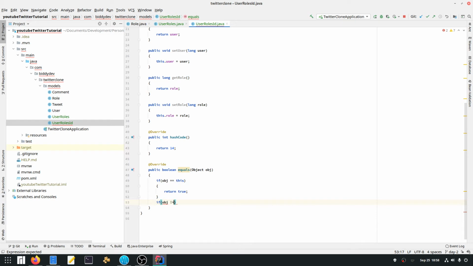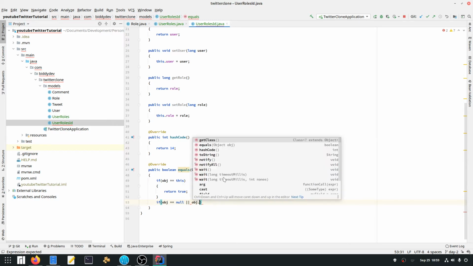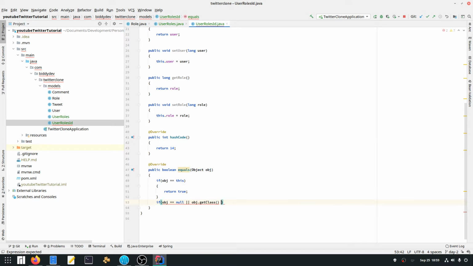Then we're going to check if object is equal to null, or object.getClass is not equal to this.getClass, then we want to return false.